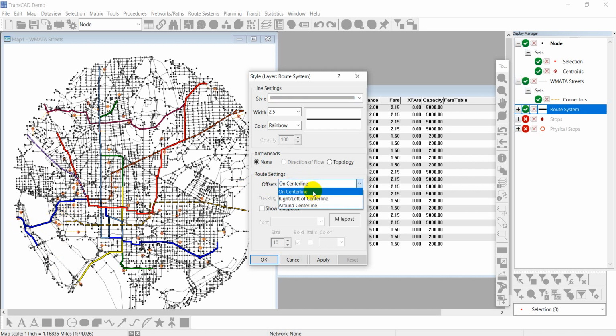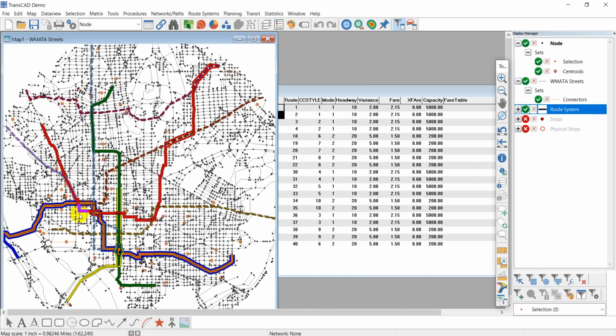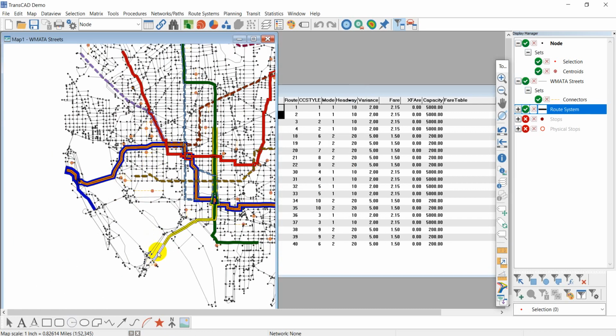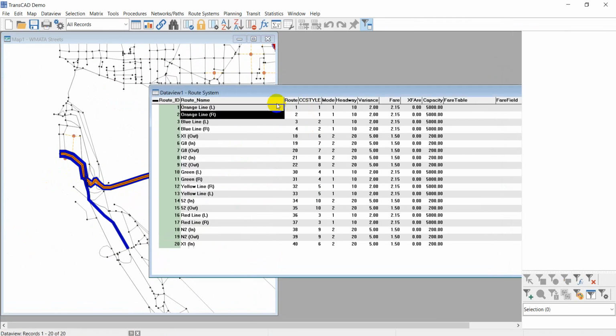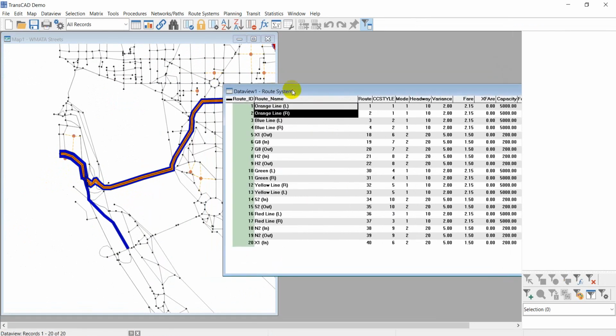And if we choose right or left of center line, click OK, then we can see for every route we will have two directions. Specifically for this segment, we have two orange lines, which are these two we have seen here. And we also have two blue lines, left and right, which are route IDs 3 and 4. So that's the routes.